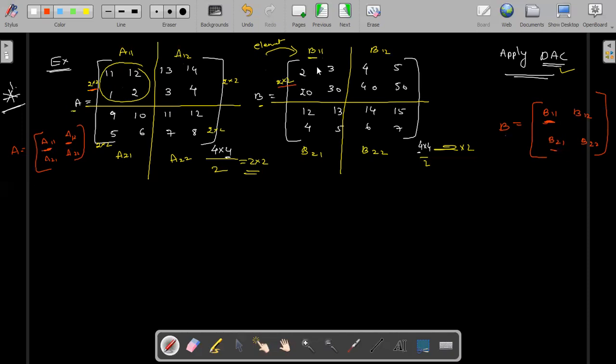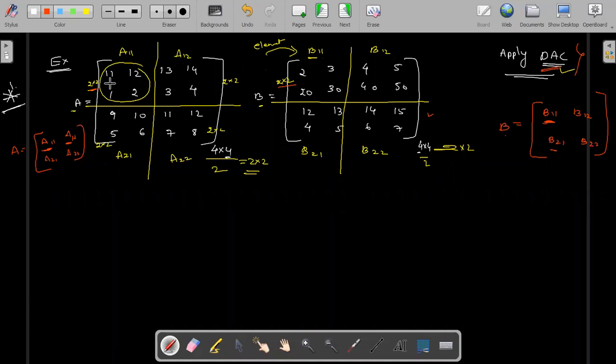Why did you do this, sir? Why did you do it like this? Because I wanted to reduce the big problem into small problems. That is the reason why we did it like this. That is the reason why we want to use the divide and conquer technique. Understood, everyone? Divide and conquer technique.